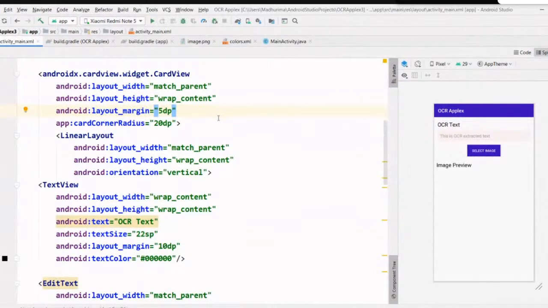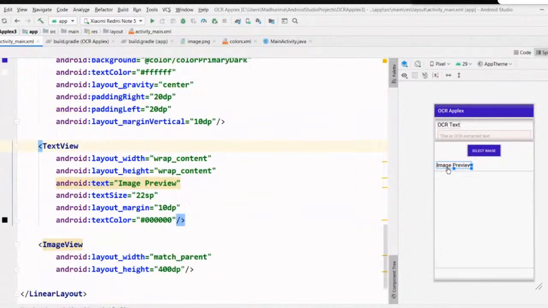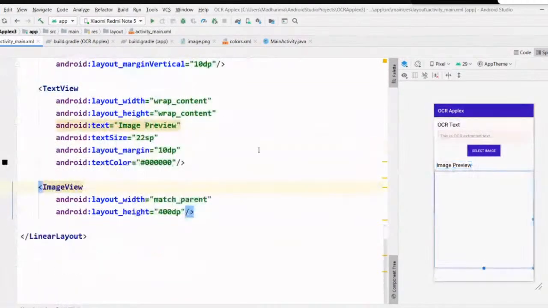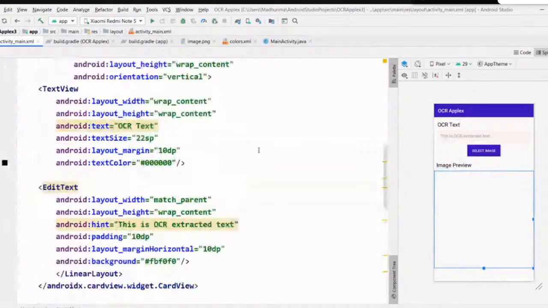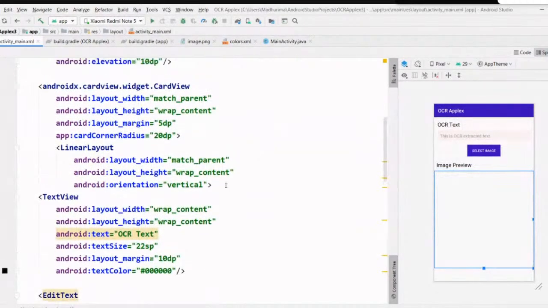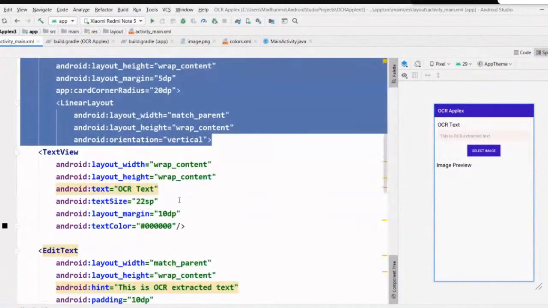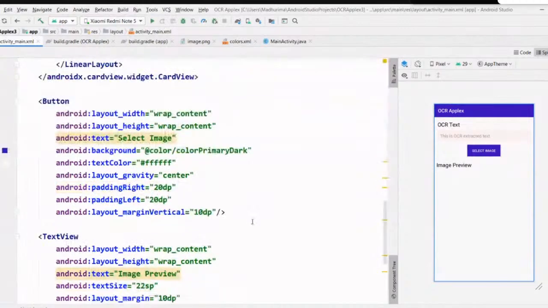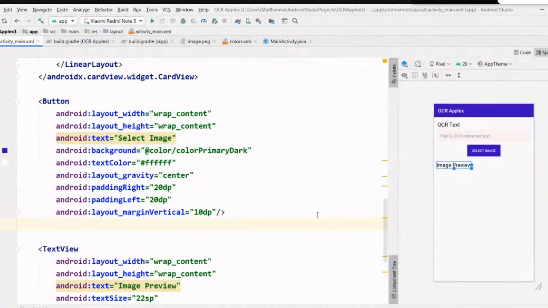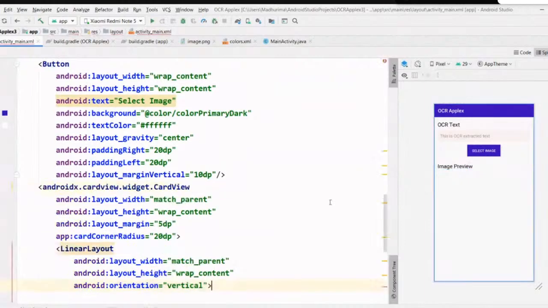I'll give you a little more time so that you can run this, or we can do one thing. We can just apply another card view in the image and image preview, text and image view. I said we can just copy and paste, and that is not a problem. So we'll just copy this card view. We do not want the button to be included inside the card view, so we will leave it as it is. And yes, after we have finished the button tag, we'll paste this, right?